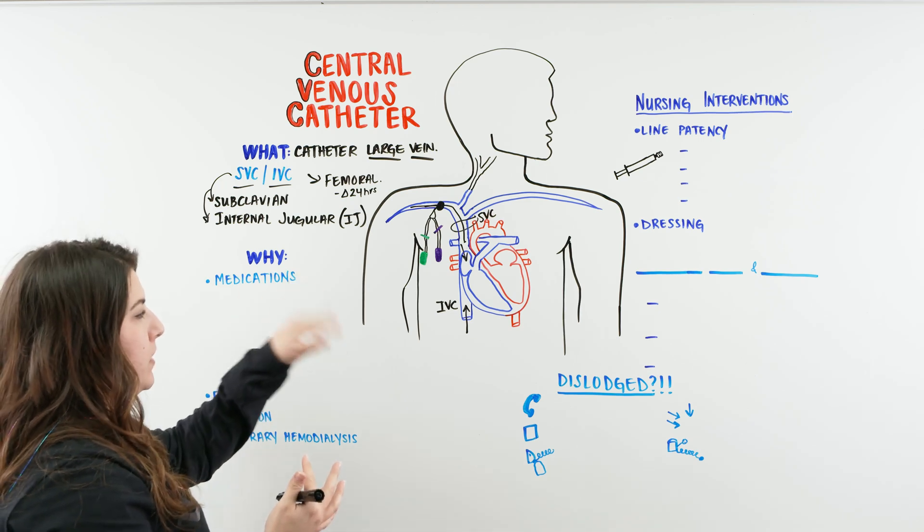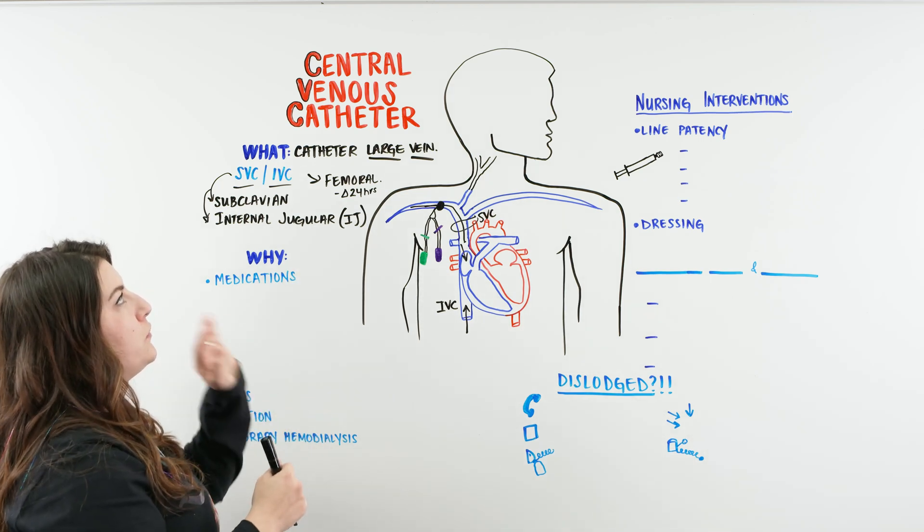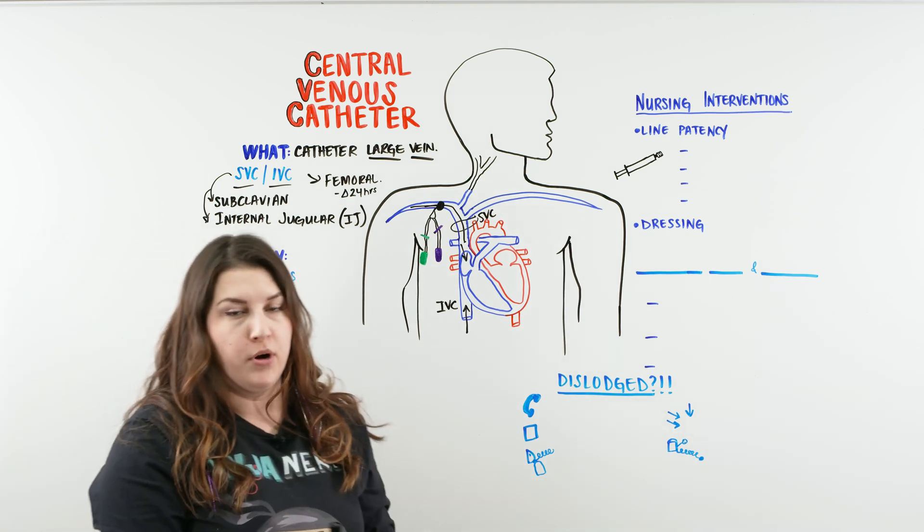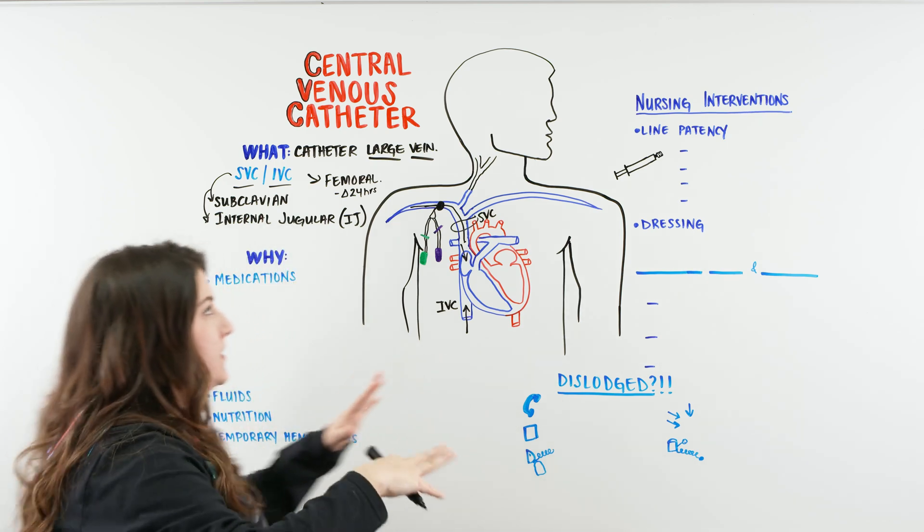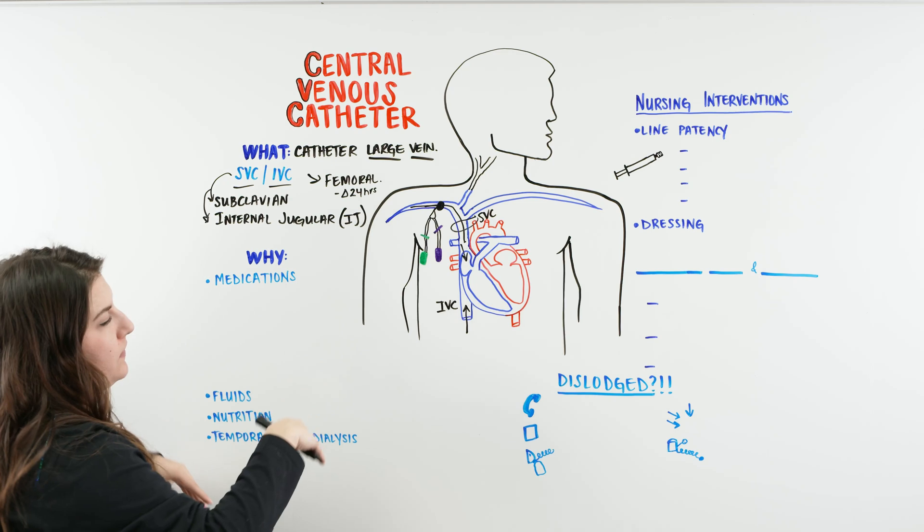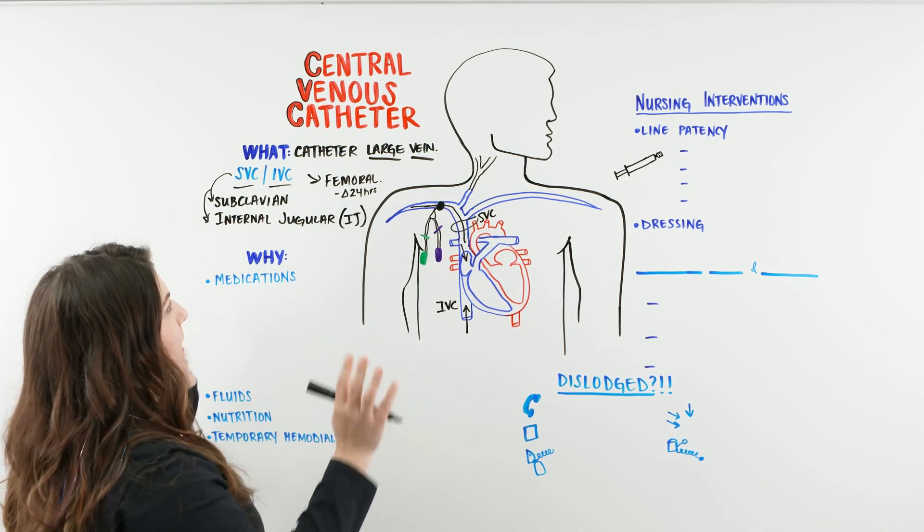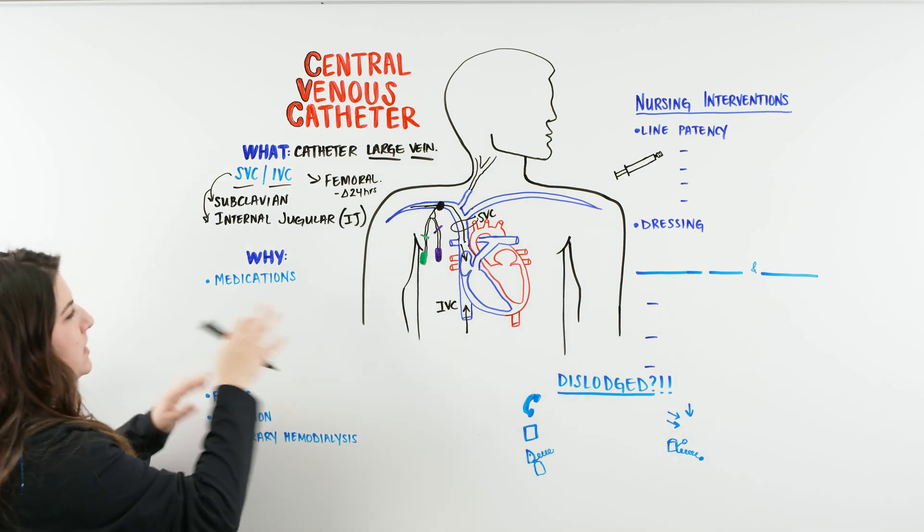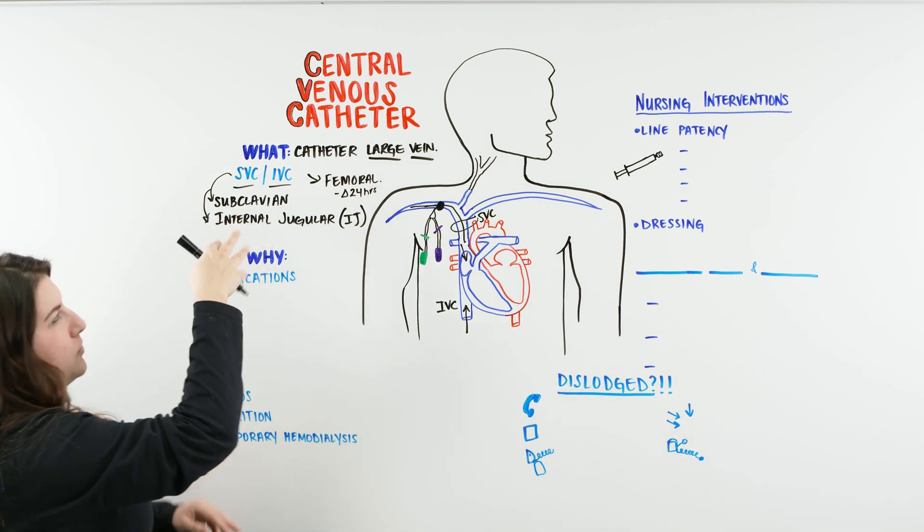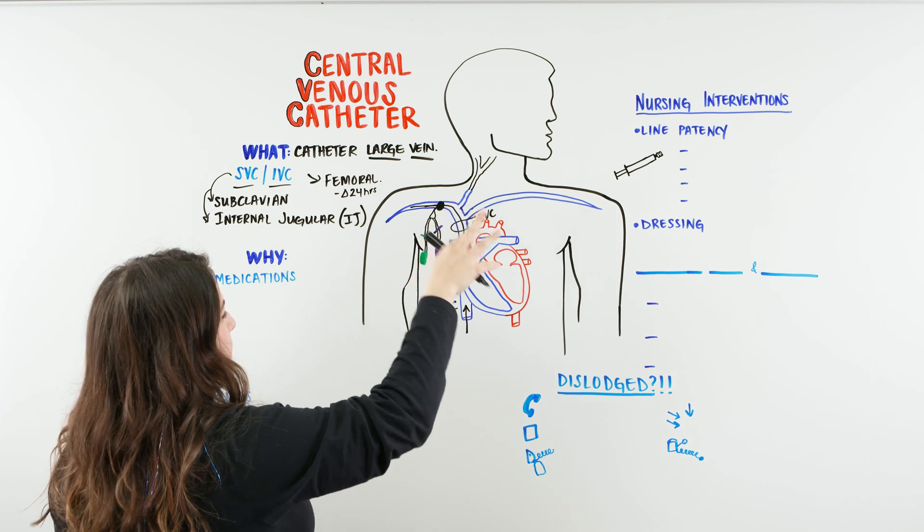So what is this again? A central venous catheter is a catheter that's placed into a large vein, typically the superior vena cava which is subclavian or IJ, internal jugular, and then our IVC which is in our femoral. But why are we putting this in our patient? Why are we putting in this central venous catheter, this sterile process, this long drawn out indication to put this into our body? Why aren't we just putting in a central IV or a peripheral IV and just saying, hey, we're done. We got this IV in their arm. We got this IV in their hand. They're good. Why? What are some indications? Why are the reasons that we're going to put a central venous catheter into our patient?